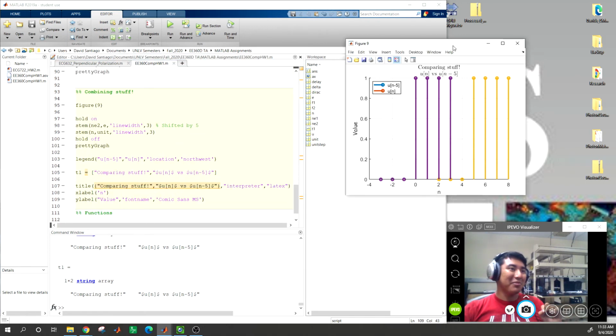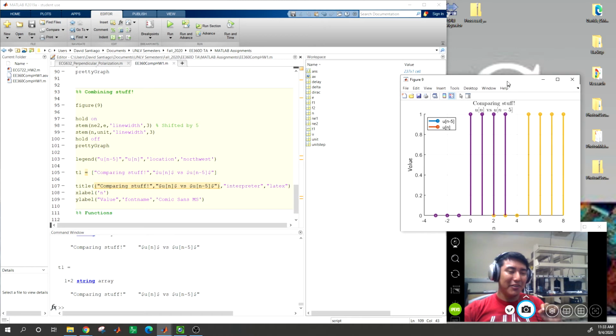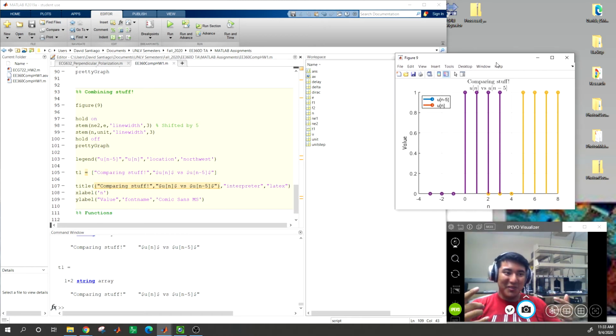We have really pretty graphs. And now you're like, okay, time to submit it to me or to David. And you're like, oh, should I open a Word document? There's a function called the publish function. There's two ways of doing it, but I'm going to show you the practical way. And that's right here, publish.